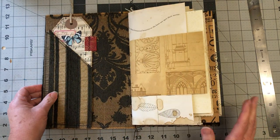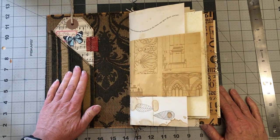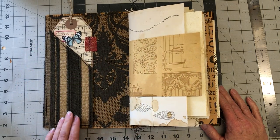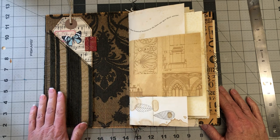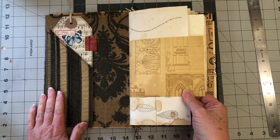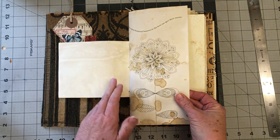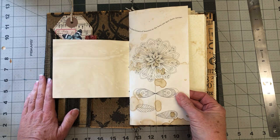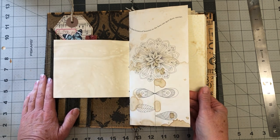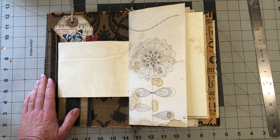Mine's a little bit different to Nick's. I've used some contrasting fabric to create a pocket in the front and one in the back, and you'll see what when we get there. But this is it. And as a pack rat book rather, I'm just using some things from my scrap boxes. Having so much extra time in the studio, I've discovered that I really do have way too much scrap. So this is a good opportunity to use these.